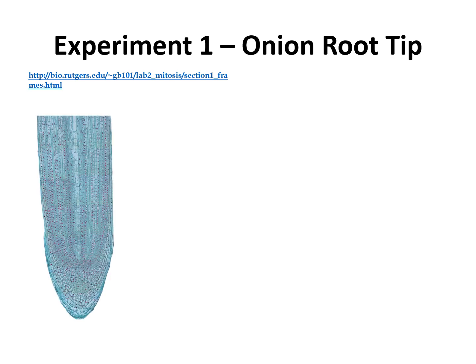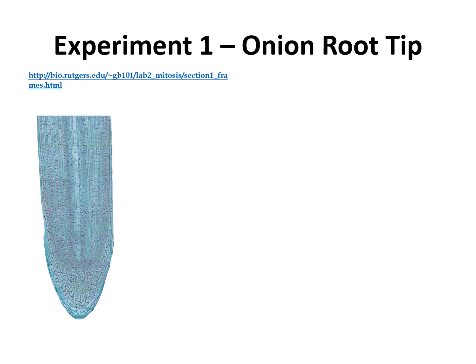Experiment 1, onion root tip. If we were in class, you would have used a microscope to look at cells in an onion root tip and identify different cells in the different stages of mitosis. But because we're not in class, we have found this site which takes the onion root tip and uses a virtual microscope to look at it. When you go to that site, this is what you're going to see.